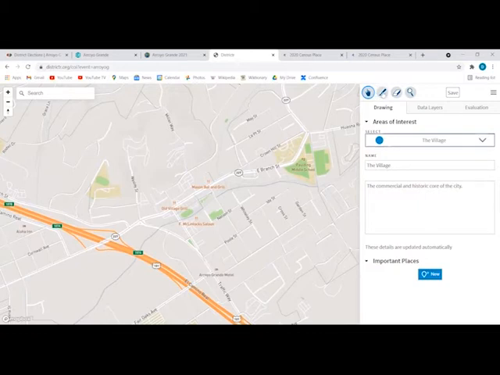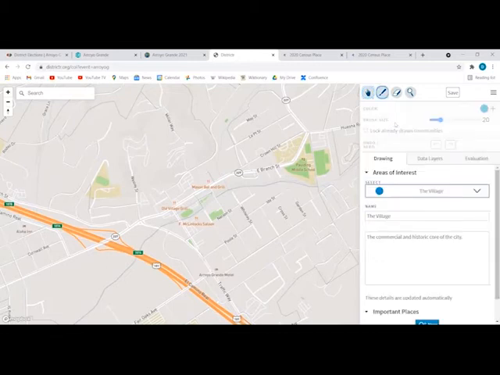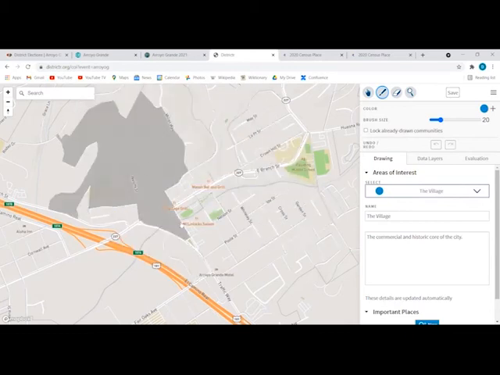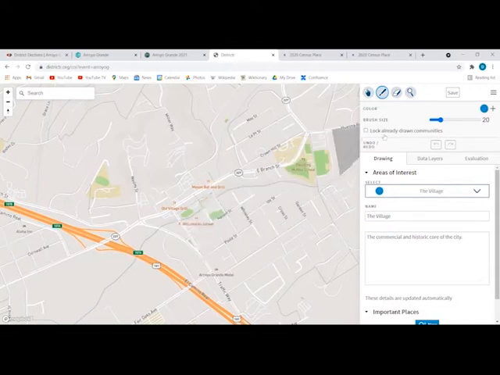So to do that, you go up here to the paintbrush tool. It looks like a paintbrush, and you click on that, and you'll see that it has a certain color and a certain brush size. And you can actually put your cursor over to see what that brush size looks like before you even fill in any blocks. So that might be too big of a brush size for my purposes. So I'm going to put it at 10.